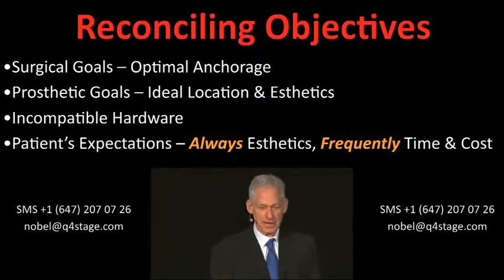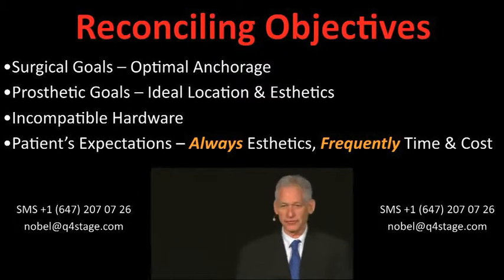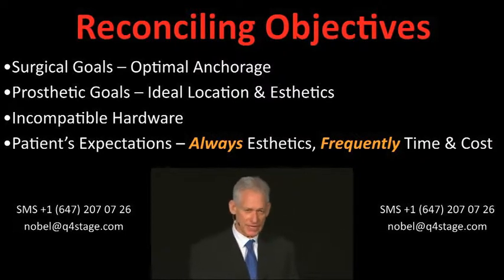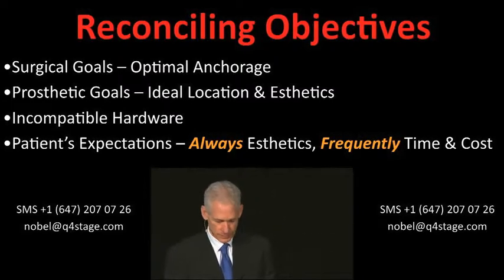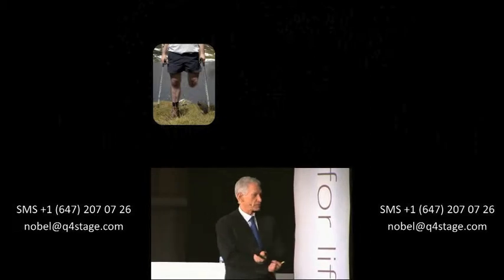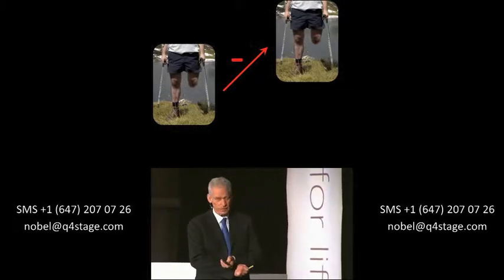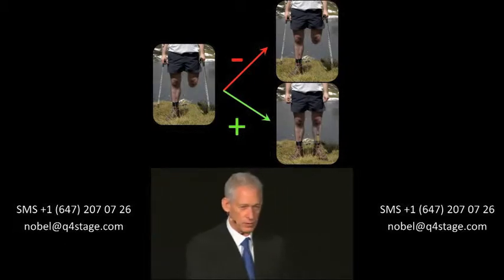It's commonly said that the patient wants quick treatment and inexpensive — and it is true. But my experience is that patients always want aesthetic results. I've never seen in my office a patient who comes in at age 40 and asks to look like 60. Surgical reconstruction is my bias and that's the way I'll always go. It's hard for me to believe in medicine that someone who is an amputee will be suggested to continue life as an amputee. However, in some fields I hear today that one way to get the patient to walk straight is to amputate the other leg — and that's commonly done in our profession.